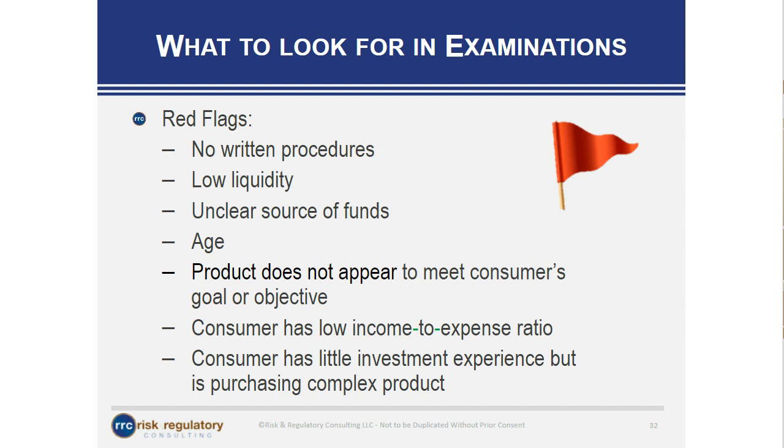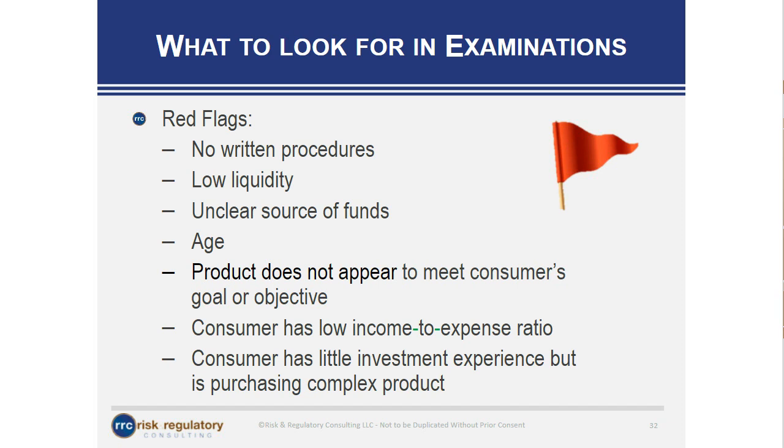Another red flag involves consumers with low liquidity. In essence, the producer should avoid tying up all the consumer's assets in an annuity. A good recommendation by the producer leaves the consumer with sufficient liquidity in case of an unexpected emergency or expense. Maybe the consumer has a health issue or a home repair comes up that they weren't planning for, so making sure the consumer has the ability to access some other funds to pay for those types of expenses. We've seen situations where it seems they're tying up a lot of those assets. How would they pay for that? The annuity file should contain sufficient documentation to explain those types of situations.